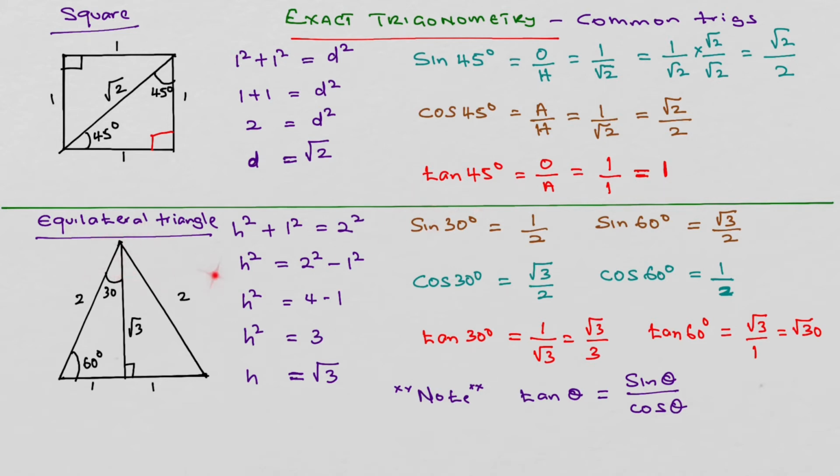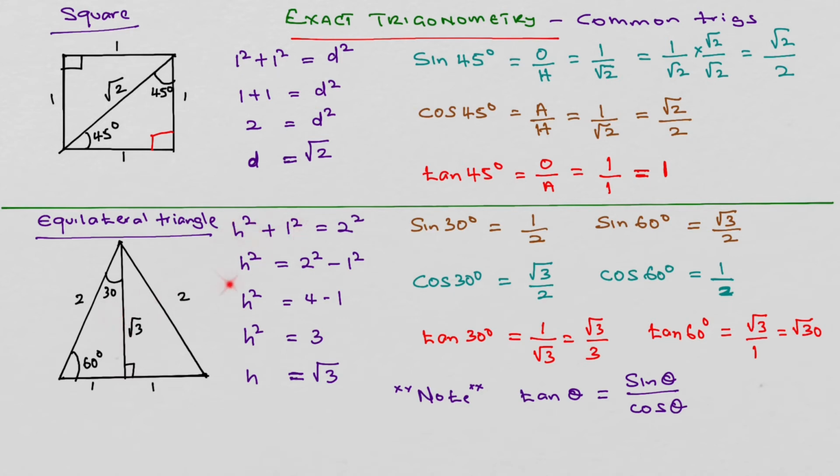Now we want to find the 30 degrees and 60 degrees. So we decide to use an equilateral triangle, where the sides are 2, 2, 2, then 60, 60, 60. We split that into 2, we get 1, 1, and this is 30 and 30. Now we need to use Pythagoras' theorem to find the height. We know that's 2, and this is 1. So we need to find this one. Let's call the height h.